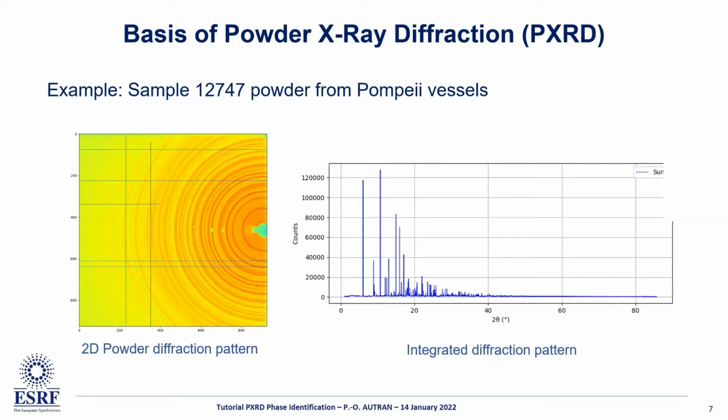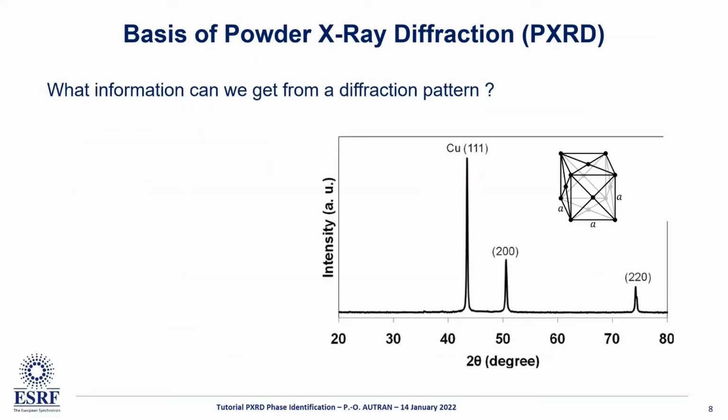On the left, it's a 2D diffraction pattern that was recorded at ID22. And on the right, it's a 1D diffraction pattern that was recorded at ID22 as well, but with the multi-analyzer stage. Usually you go from the 2D version to the 1D, but on ID22 you get directly to 1D because they have a very fancy setup. So that's the data we're going to look at, basically.